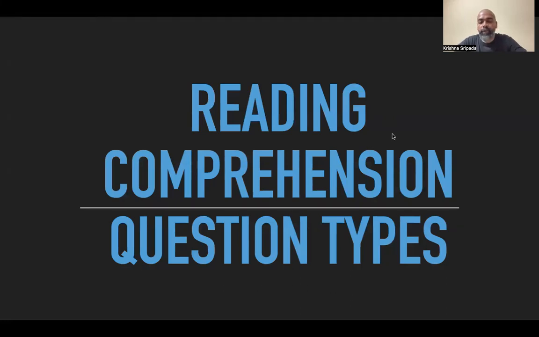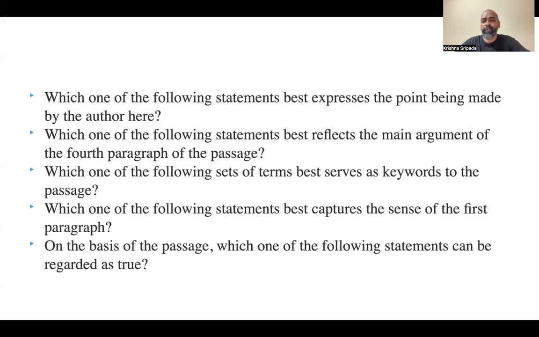Hey guys, quick discussion on the various question types that you will see in CAT RC. Quite a few of you had expressed interest that you wanted to watch a video on this, but to be honest, it's actually not that cryptic knowledge. You have to just look at previous year's question papers. The range of questions is pretty short. There aren't a wide variety of questions that have been asked in CAT in the last few years. It's actually pretty limited, and you can categorize them into around 5 or 6 different types.